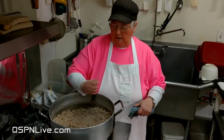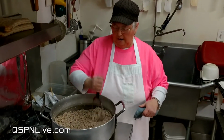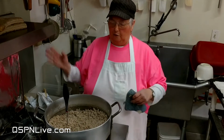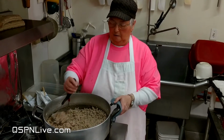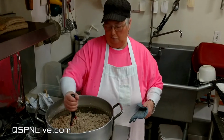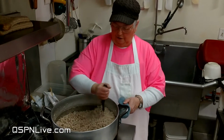Now we're at the point where you can turn the burner up, but when it gets to this point, you pretty well have to stay and watch it. If you have to go up front and cook or do something, you have to shut the burner off and come back, because you will forget it when you get up there and get busy. I don't care how young or old you are, you will forget it when you've got a whole bunch of tickets hanging in front of you.